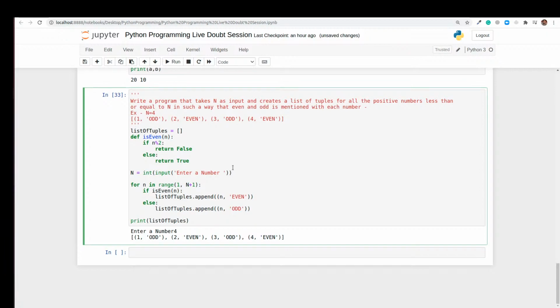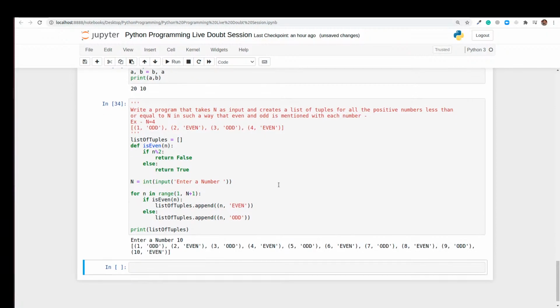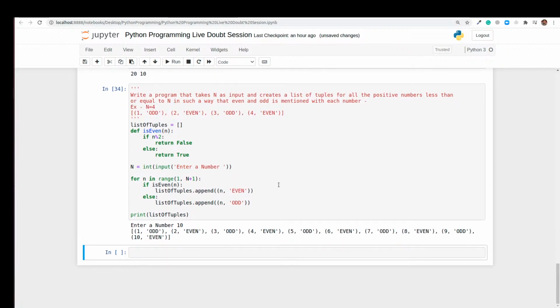Now execute the program again, maybe for 10 values, and see, here is the output. So that's how you create the program. Okay, so I hope now you are aware of the indentation part. Now you are aware of the if else thing, right? So if you have any more questions, you can ask in the live chat.